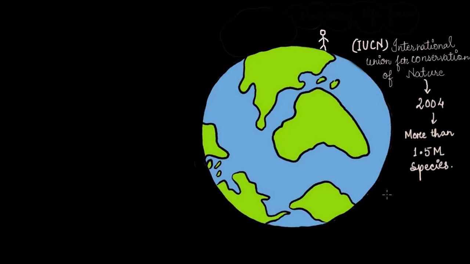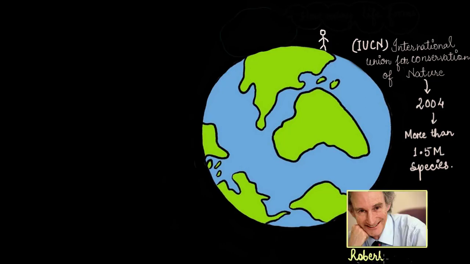The estimates were all over the place until Robert May came into the picture. Robert May was a leading mathematical ecologist known for his extraordinarily quick analytical brain. Based on the recorded data of species at that time, he made an estimate that there could be somewhere around 7 million species on this planet. As his way of estimation seemed convincing to a lot of scientists, most agreed with this 7 million estimate. But if Robert May was true, then looking at the IUCN data of just 1.5 million, we have not yet traveled half the road.